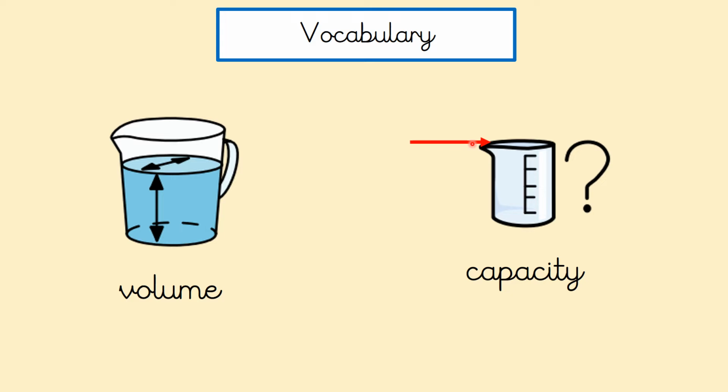So if you want to remember about my apple juice, when I buy it, it is full. The capacity is 1 litre and the volume is 1 litre. But then thinking about the lime juice, the capacity is always the same. It was always 200 millilitres, but I had used some of it. So it wasn't full all the way to the top anymore. The volume was less than the capacity.